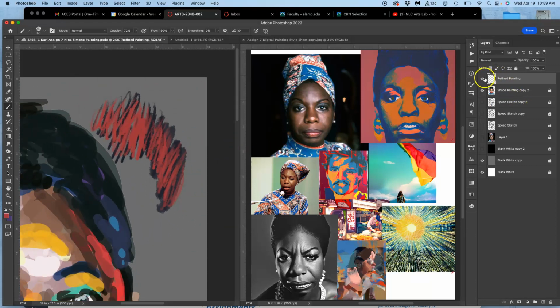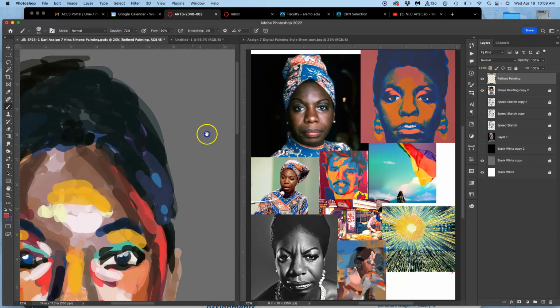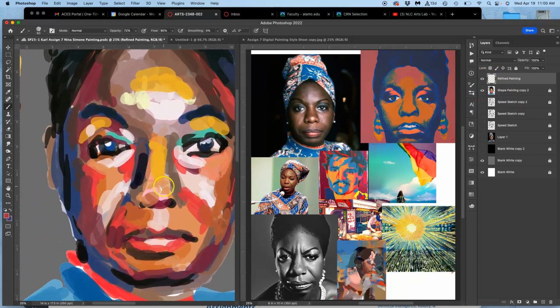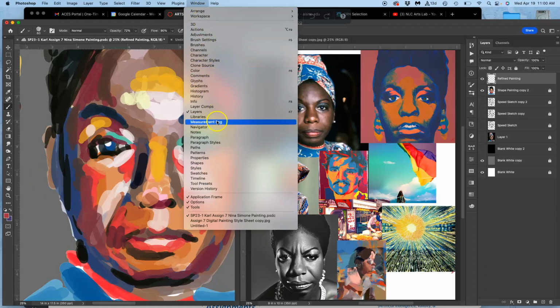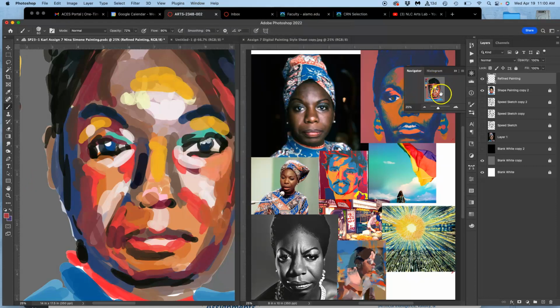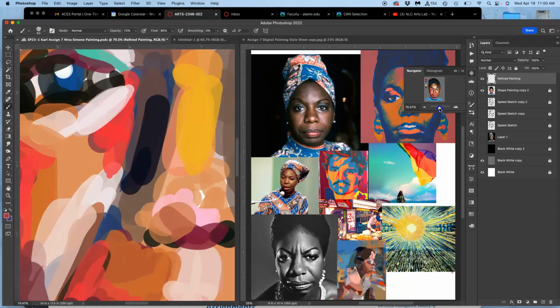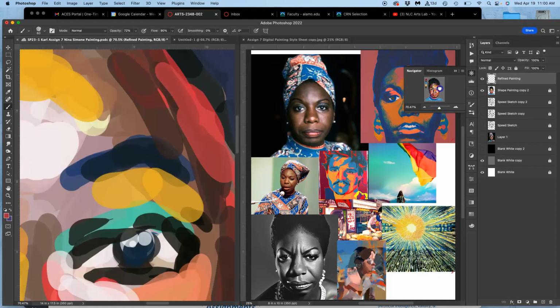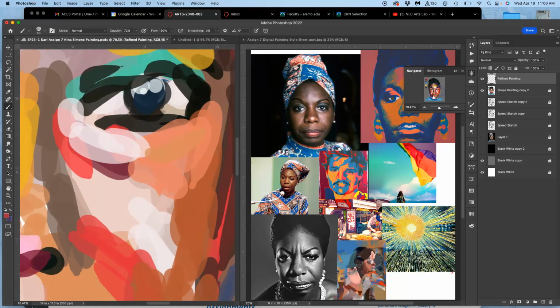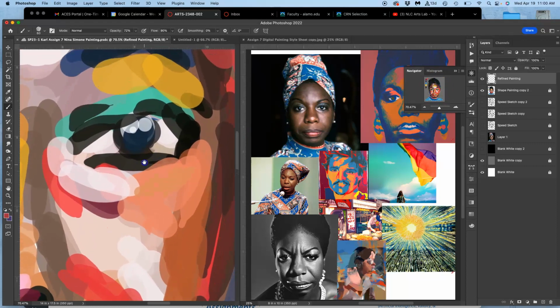And I'm on my refined paint layer, so I'm just going to delete all that stuff. And now I'm going to zoom in a little bit. And I'm going to start refine painting something. And one way to do this is to turn on your window and click on Navigator. So Navigator is this little tool that allows you, without having to hit Command plus or Command minus, to zoom in and move around your image without having to hold the space bar. And it has the added advantage of showing you what your piece looks like from a distance, right? Instead of always being close up. So if I use the Navigator and I kind of zoom into this, I can still use the space bar and move things down. I'm going to select a color.